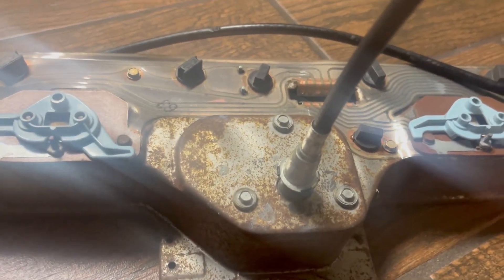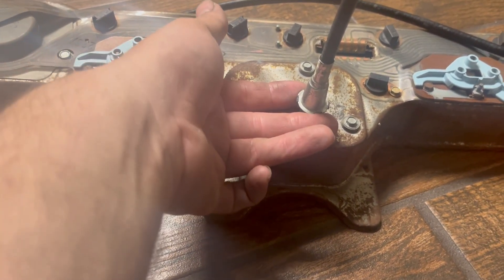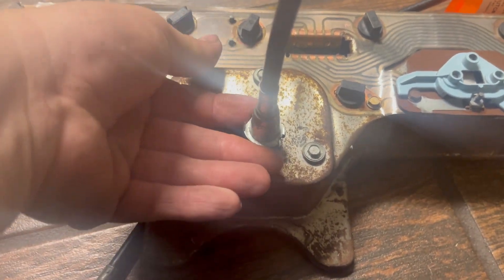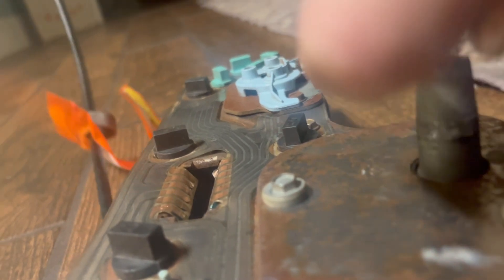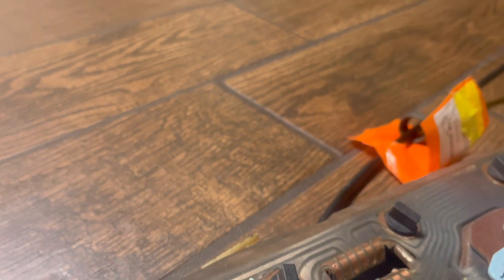Then you get the terrible task of removing it when you don't know what you're doing. Hopefully this video may help somebody who doesn't know what they're doing. There are two little springy parts that stick down on each side right here, and basically what you do is you pull up on both of those at the same time. It pulls right off - it loosens the grip on the tapered shaft and allows it to come right off.